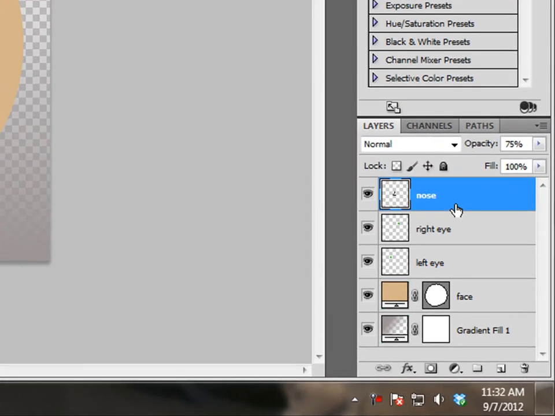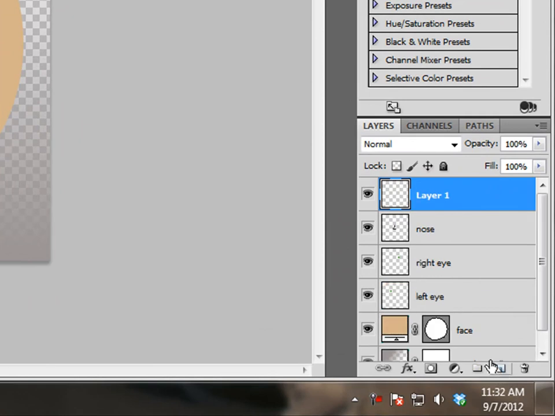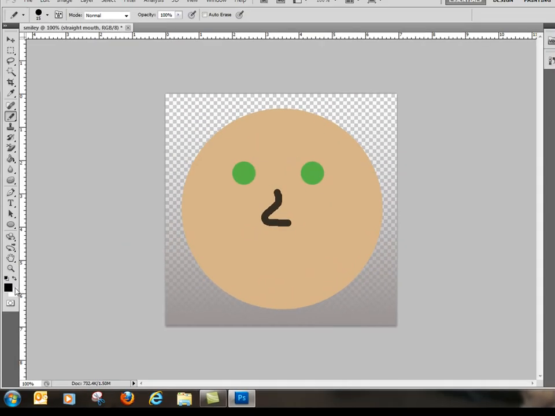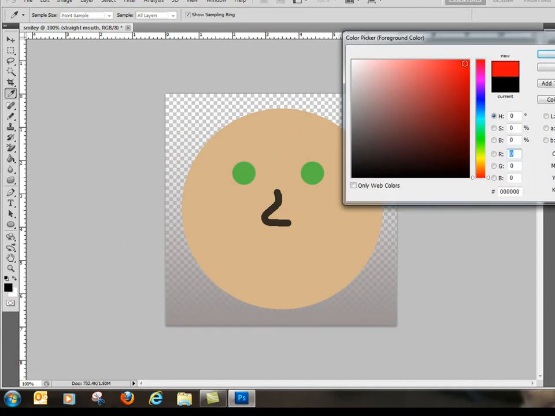Now let's go ahead and make a new layer. Next, we're going to create the mouth. Now we're going to do lines, and we're going to do 3 different mouth views. This one is going to be straight mouth. Okay, and let's go ahead and start with that. Let's change our color. Let's go ahead with some bright red lips, and if you see the triangle, you click it, say OK.